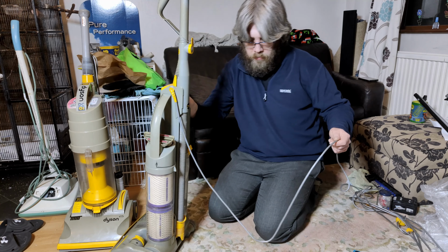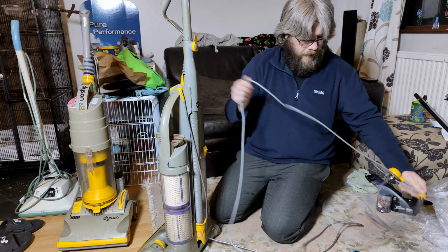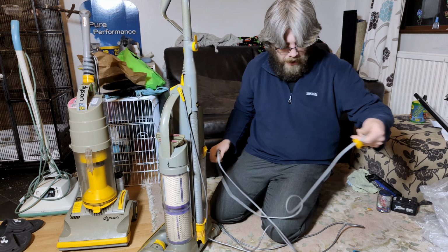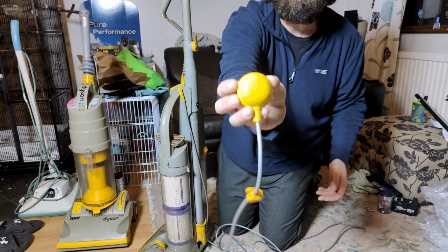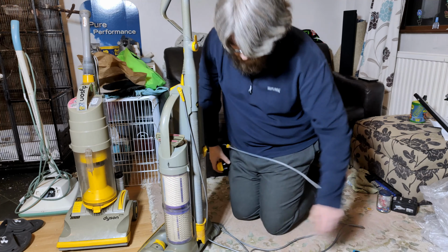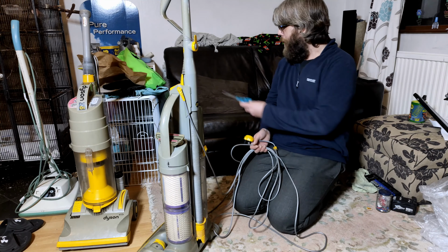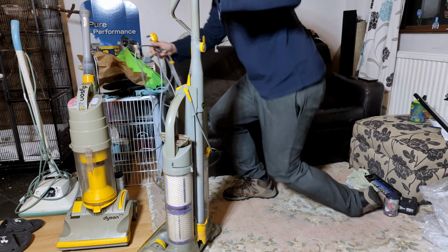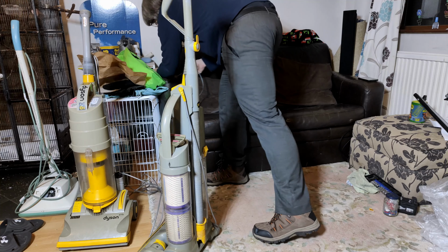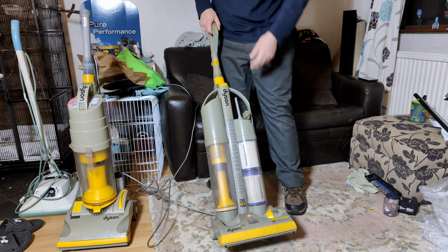Let's have a look at our cable. Yeah, no big old gashes in there. Identical Dyson plug on that bit. I don't know really. We need to have a look underneath at some point, but equally we can plug it in and see if it even runs, because I've heard a few DC03s burn out.